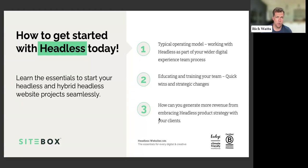And I think a really important factor is, as you embrace a new technology, how can it make for a better commercial outcome? Can you make money out of it? And how do you build a strategy around that? Because there's investment in moving into a new product. And as Max just described, some products are very quick to get going, and others take longer, depending on the different headless products in the market. So I'll hand over to Kasia and Paul, and they can take it from here.